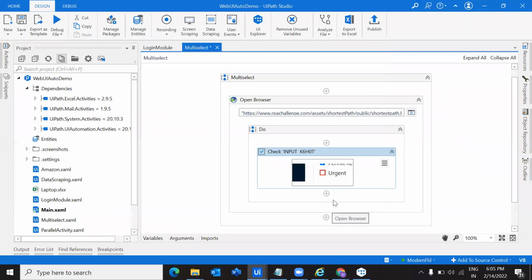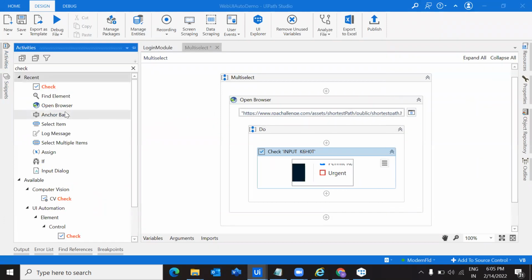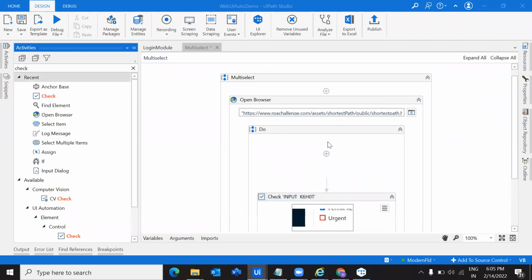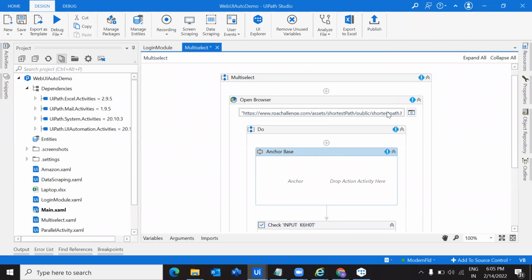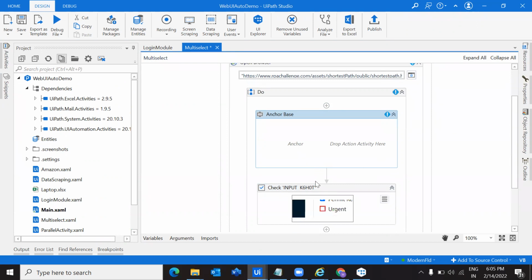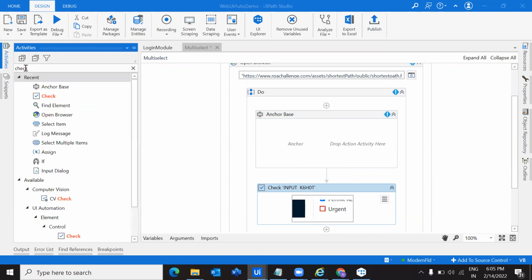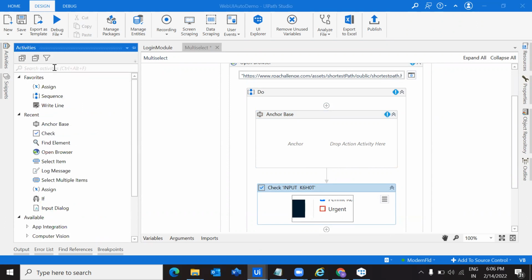We have already seen an example like this where the selector is not constant all the time. So I'm taking anchor base, and I'm going to refer this particular selector with a particular anchor. We have seen what activity goes in the anchor place. If you are not familiar with how to work with anchor base, I would suggest you go and watch the previous videos on anchor base, which will give you enough familiarity.